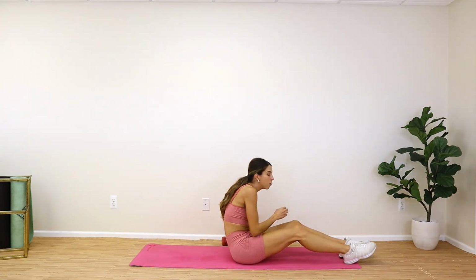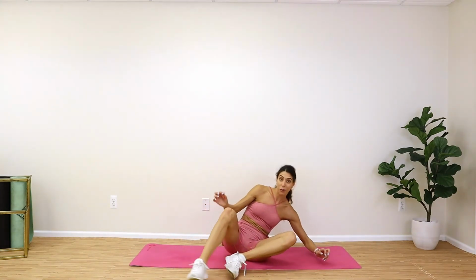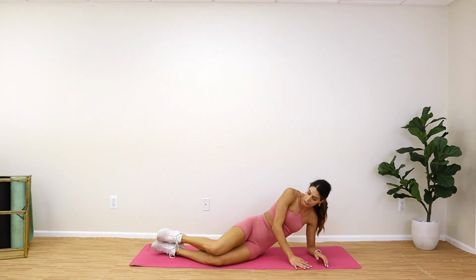5, 4, 3, 2, 1. Roll it up. We are finishing with our side plank. This is your last move. All right. We're going to kill this. We're going to do super awesome form here.